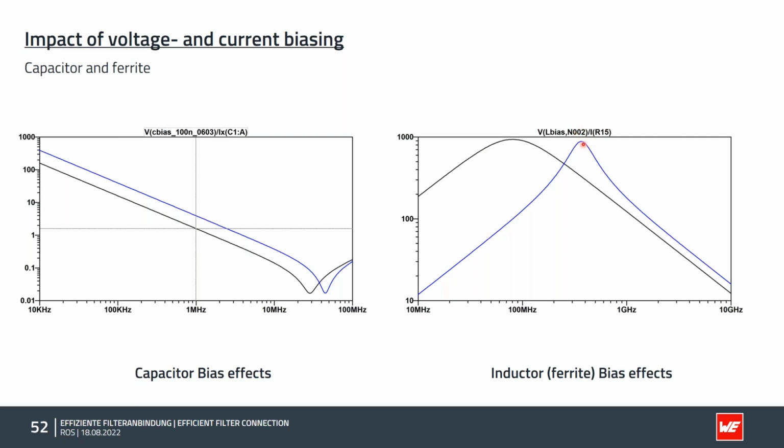And also here you can see the resonant frequency is shifting to higher frequencies. That means, for example, if you have a noise at 100 megahertz and you simulate with the normal value, or have a look at the data sheet, you think you have a lot of impedance at this point, but in the real world, it drops down by a factor of 10.